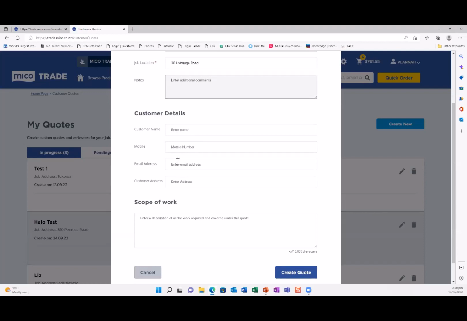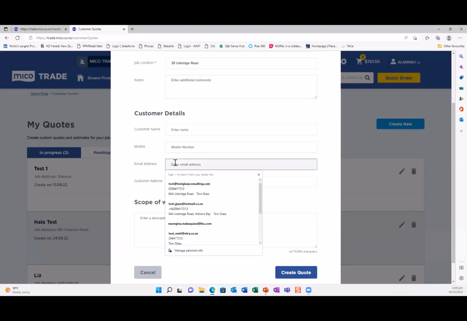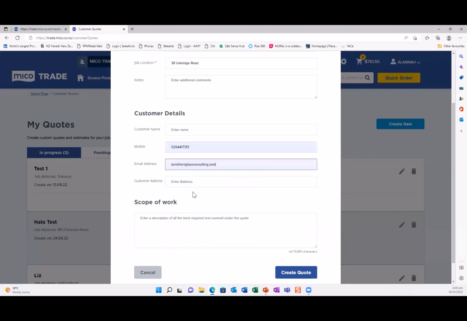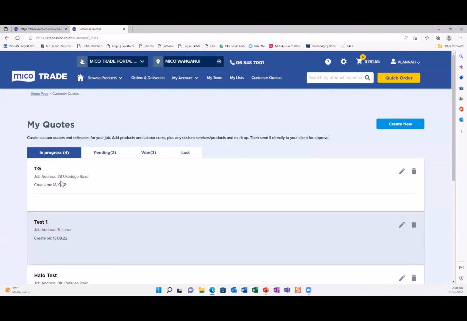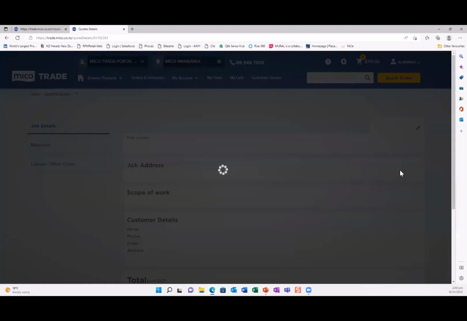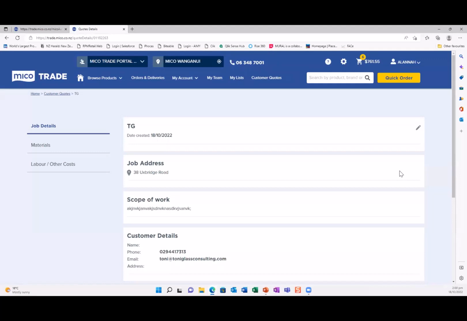But if you want to be able to email the quote to the customers, then the more information that you can put in at this time, the better it is. So if I just put in my details here, and I can put in scope of work, which I'm just going to quickly type something up. Onto a quote, and now it's going to be sitting in progress, and I can just press edit and go in. My options, just like everything else with the system, my options are on the left hand side, and I can see where I'm at by which of the options is darker in the blue.